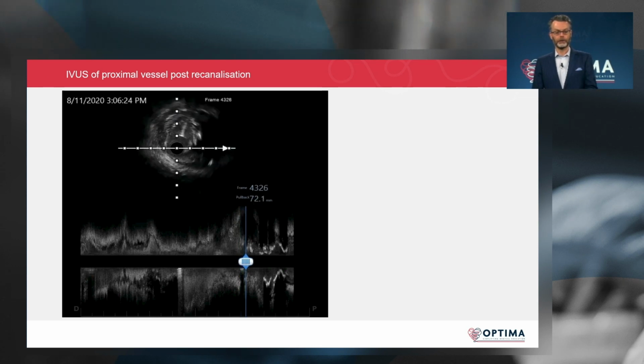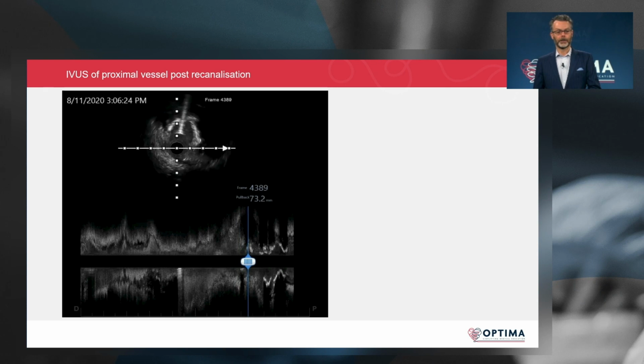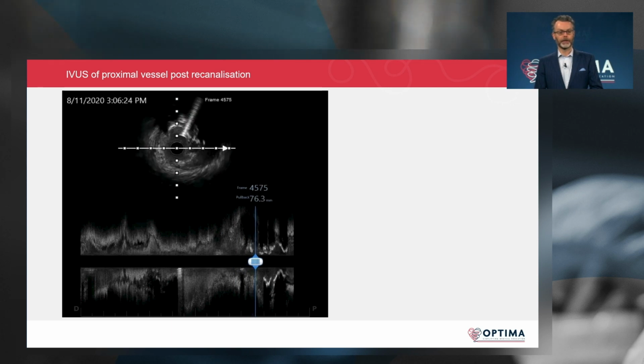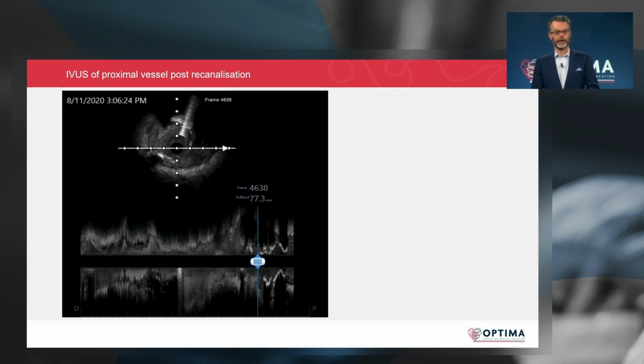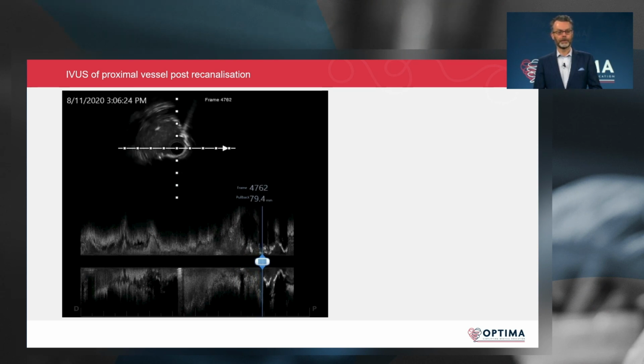On the longitudinal view, you can see as the cursor approaches, the calcium is on both sides of the artery. The wire is in the middle of the artery. And here you've got some eccentric calcium between 12 o'clock and 1 o'clock. But we rapidly move into this area of concentric calcium.